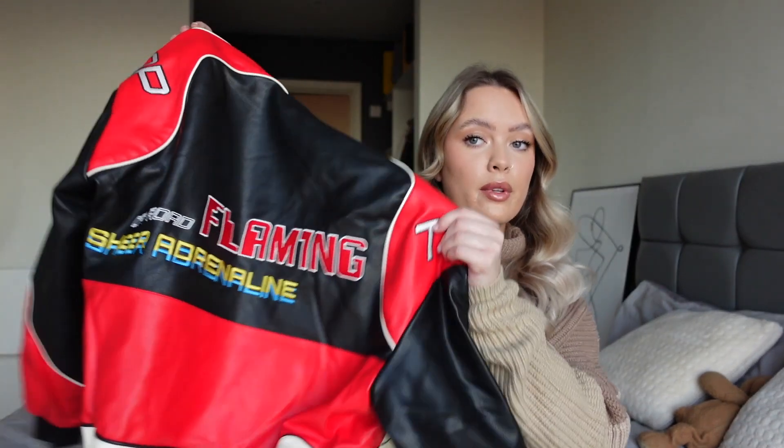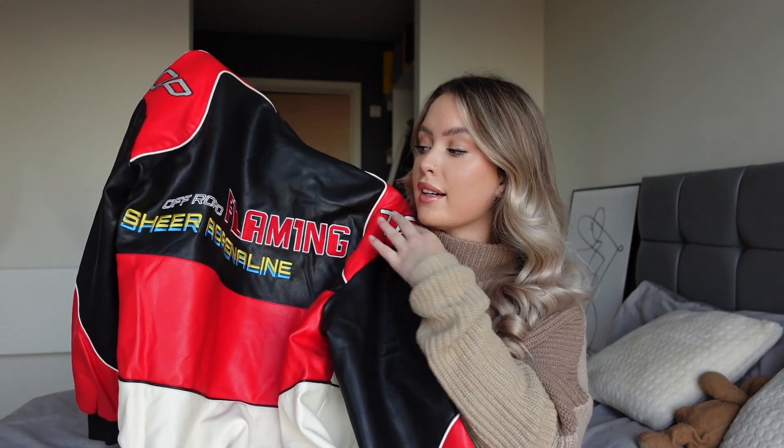The first thing I picked up is actually a biker, motocross, racing jacket — one of those. I have got a fairly substantial collection of these now but I just love them. I think they make any outfit look so cool. This one is cream, red, black and a little bit of yellow on it as well. This is what the back looks like — you'll see it's so much better on the try-on clip. I picked it up in a small. I'm between a six to an eight but I do like these items quite oversized.